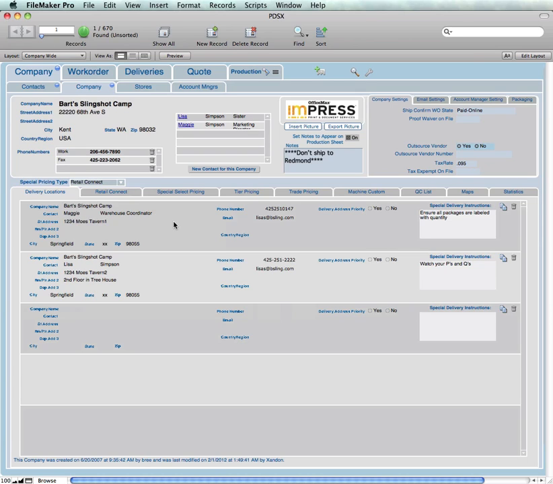Now I'm going to go over some more advanced functions in the company settings. I'm just going to slowly move from left to right and go through the tabs. The first one is this notes field. If you write something in this notes field, it'll appear as a line on the work order when you print it. So if you have something special, a one-liner that you want to show up on the work order, you can put it in there. Not necessary for most things, it's just on a special occasion basis. And I'll show you an example of that.